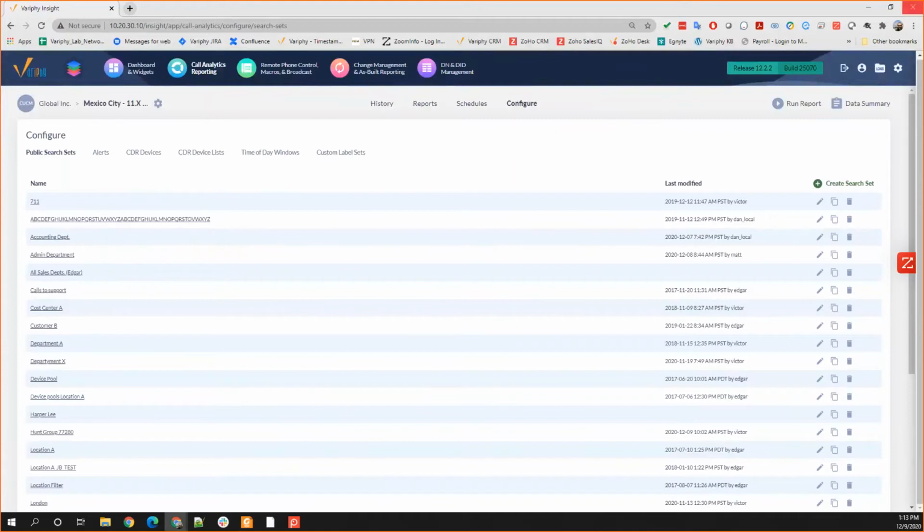The next example that we have is more going to be focused around a contact center. In the case where public search sets are created, these can be created both on a CUCM cluster type as well as a CCX cluster type. And I've got another user here that I'm going to pick on, where agent Dan is logging in on their instance of Variphy. And to the same effect, they are only able to see a specific group of information. Okay, so let me go ahead and set that up for us here real quick and log into the other accounts.